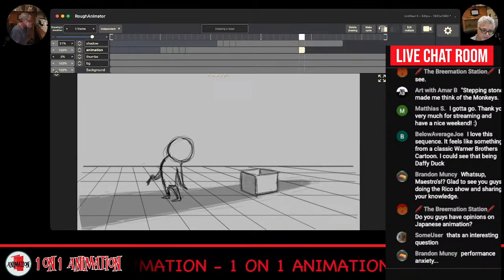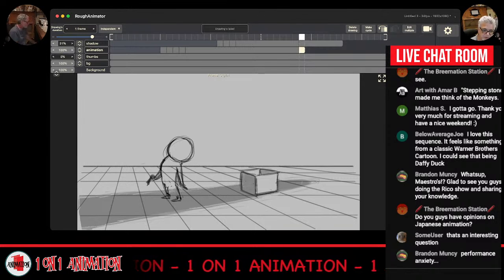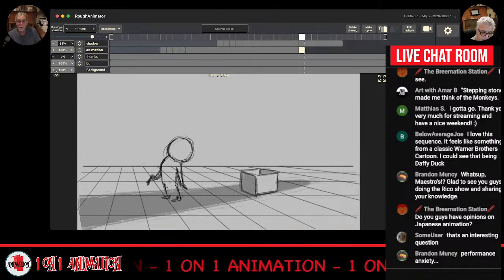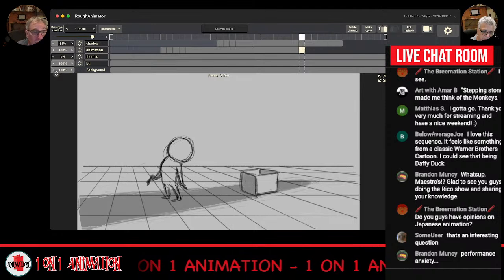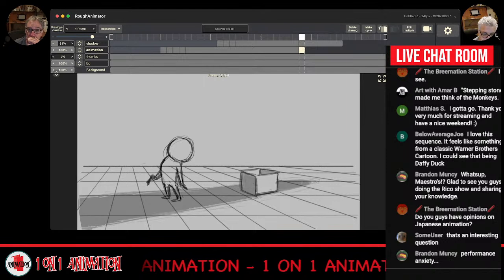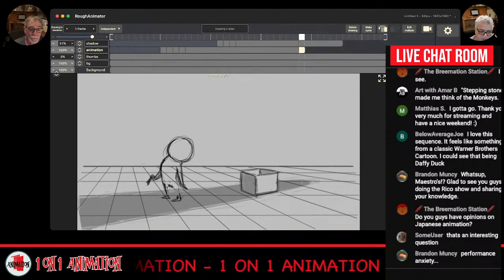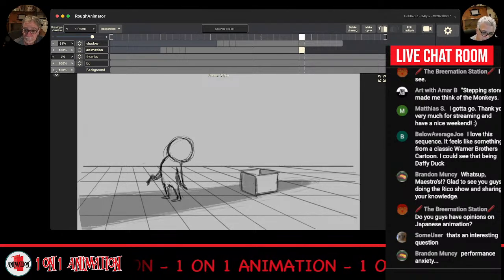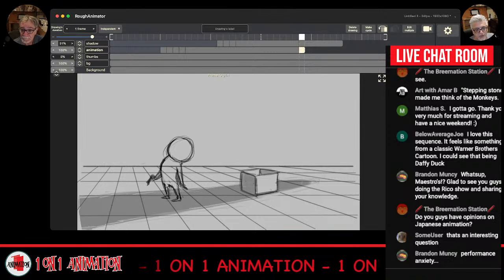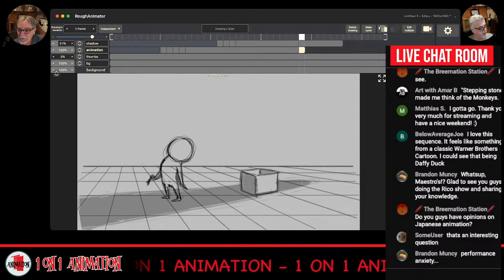The one thing you have to give yourself when you're animating at all, whether it's CG or stop motion or 2D, doesn't matter what it is, hand drawn, you have to give yourself the freedom to change it. Don't feel that the first thing you throw down is locked in concrete or you can't change it or alter it or manipulate it. Or you can sit there and work on it as long as you want until it feels pretty close to what you want. It's an art form. Yeah.